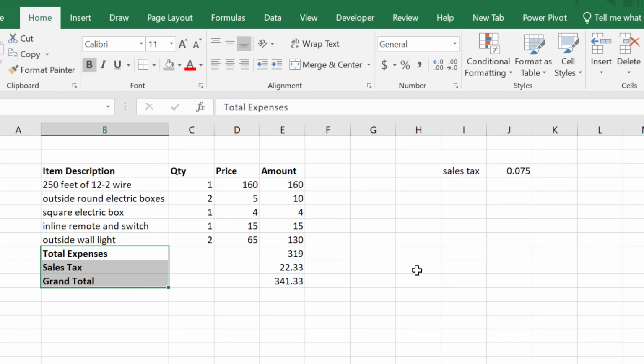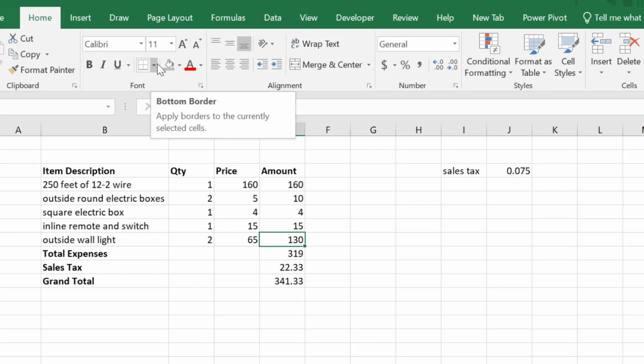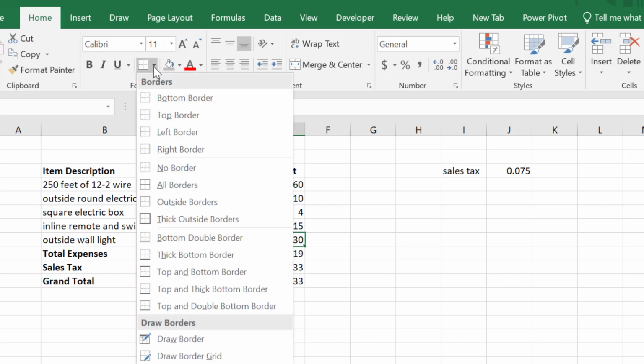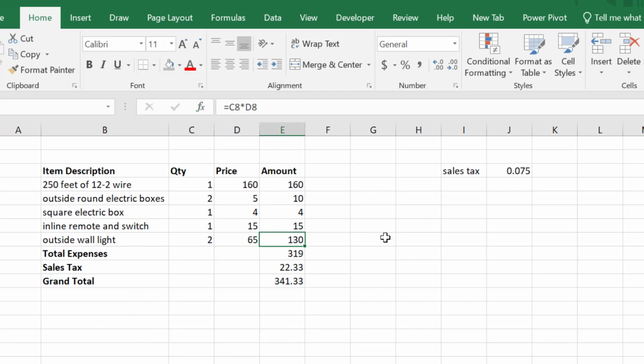We'll bold them. Good. Now I'd also like to have an underline under my 130, and I can either underline the number, which would be this U, or I like to underline the whole cell. So I'm going to go to the ribbon, and then in the font box we have this border box, and if you click the little arrow beside it, you can actually choose which border that you want, and there's a bunch of them already preset. I actually want the bottom border, which is this top one. I'll click it and then click off the cell, and now you can see that I have a border there.